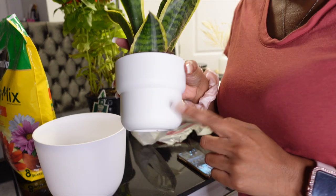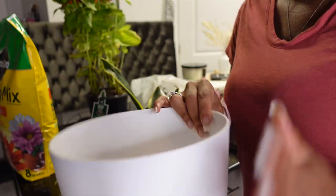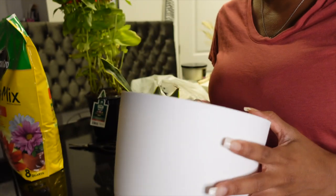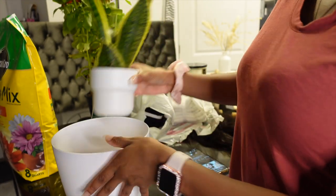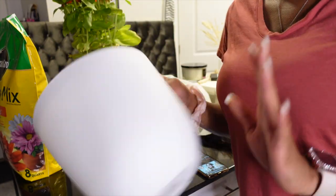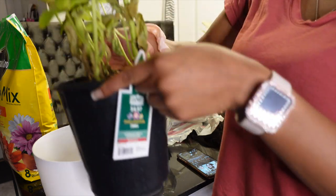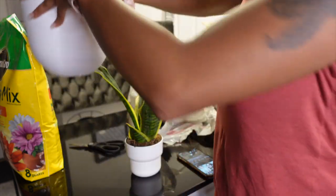I'm going to repot it in this little one first, and then when I read y'all's comments, I may go back to Target, because this was on sale for like $1.80 or $2. Regular price wasn't more than like $5. So if so, I'm just going to go back and get another one of these types and pot it into something like this. So yeah, I'll probably go back tomorrow. If so, then I'll let you guys know. But for right now, I'm going to repot this plant into the bigger one, and then just do the smaller one for right now.